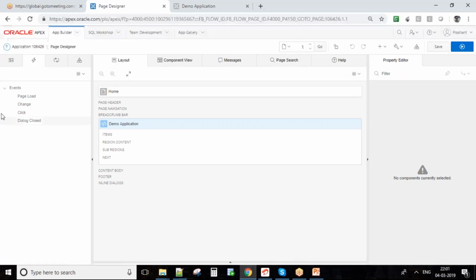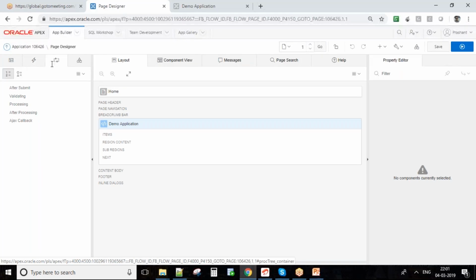There are different events like page load if you want to execute something, on change if you want to execute something. Those events you can select. Earlier, these two sections, rendering and dynamic action, were part of page rendering. Now they have bifurcated it and made them two different sections.